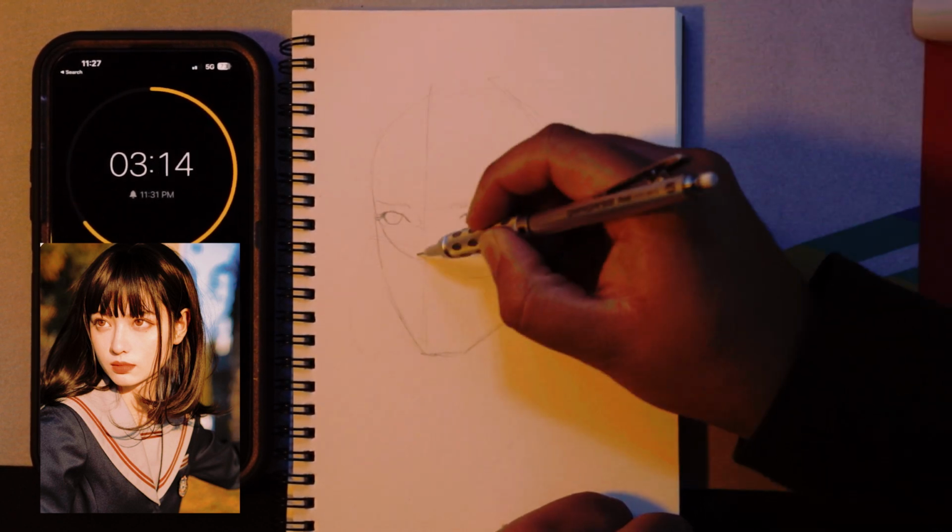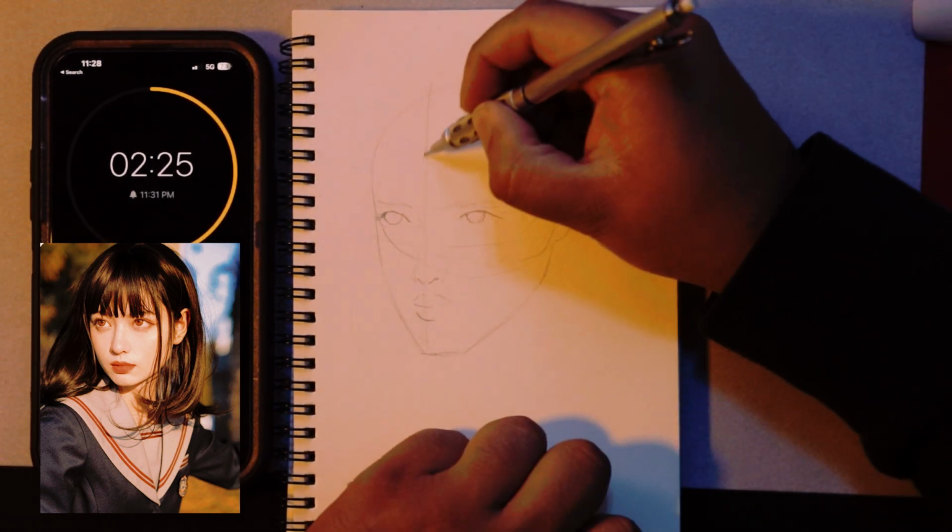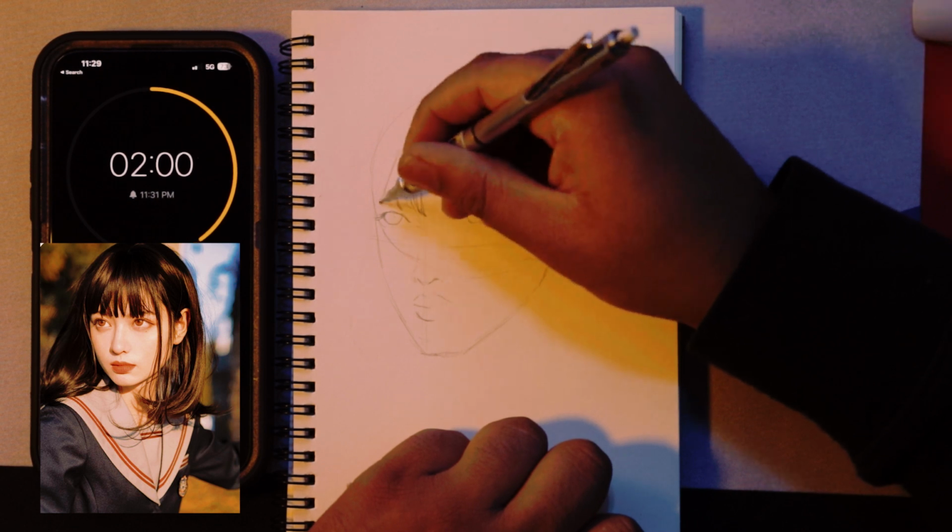No pressure, no need to make it perfect. Just try your best to capture what you're seeing. This exercise helps you train your brain to work quickly and not get down and dirty with the details.